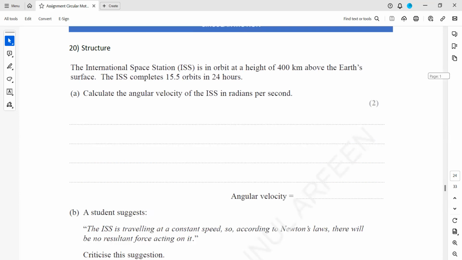There are different formulas to work out the omega. Like it is 2 pi f, or 2 pi divided by T. The main formula of omega is equal to theta divided by t. So first we write a formula that we have, and whenever you're solving a question, always write a formula. So omega is a change in angle divided by the time interval.